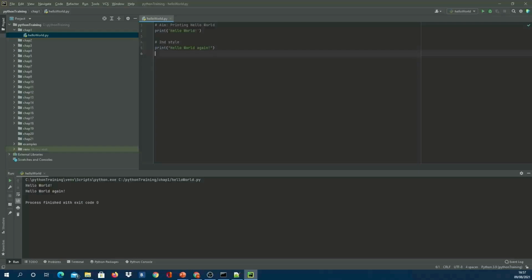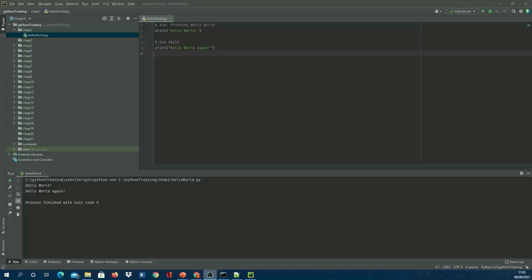So what we have done today is installed Python. We have also installed Notepad++. We went through writing the Python program in Notepad++ and executing the Python program in command prompt. And then we installed PyCharm, and then we ran the same hello world using PyCharm. With PyCharm, things get much easier.